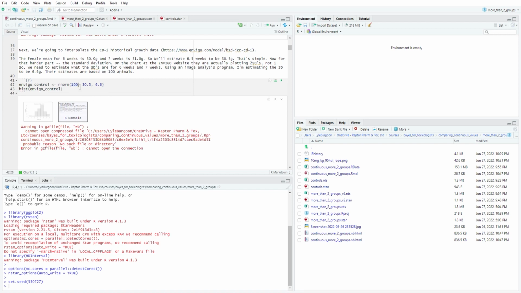Again, they have 100 animals. We don't have the raw data, so we're going to use simulation to just take one sample from this and work from there. Not exactly the best idea if you can avoid it, but if you can't avoid it, that's what you could do. To be honest with you, in these situations, this is where you start seeing things like bootstrapping. It would not be uncommon for me to run this kind of analysis maybe 1,000 or 10,000 times, which gets really computationally expensive, but it's only computer time. It's not my time. So I don't feel that bad doing it.